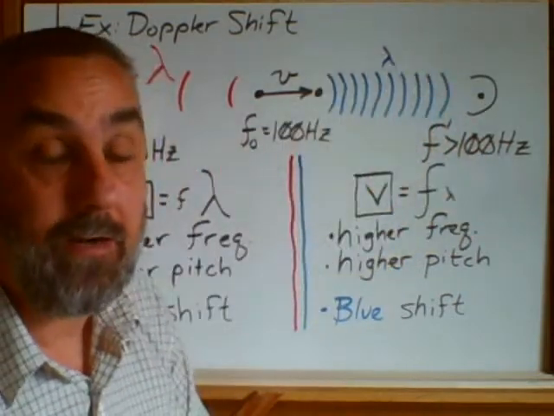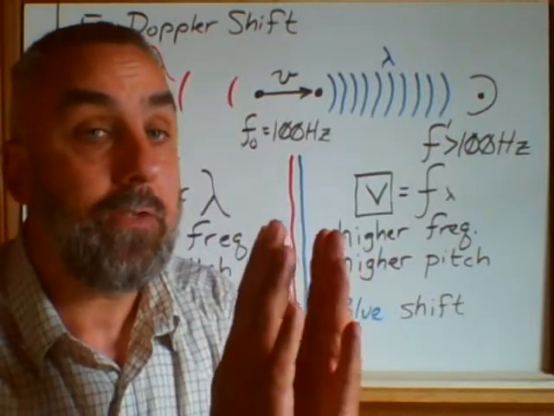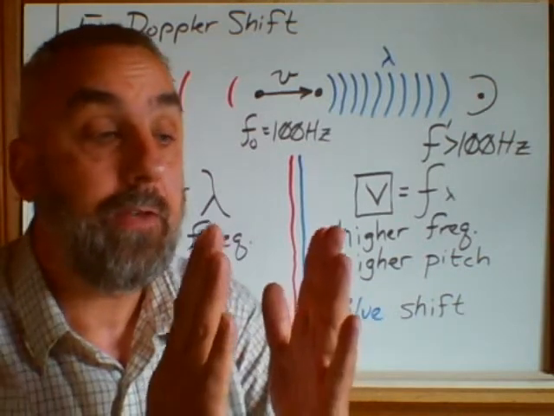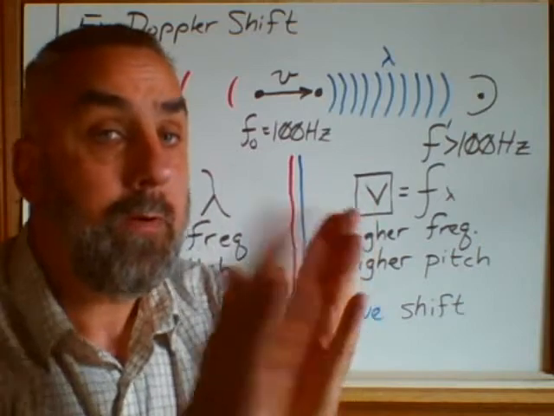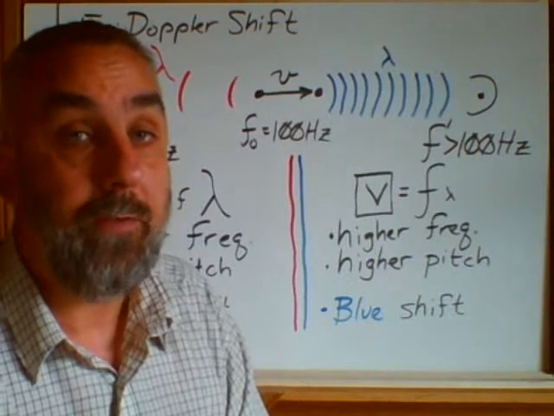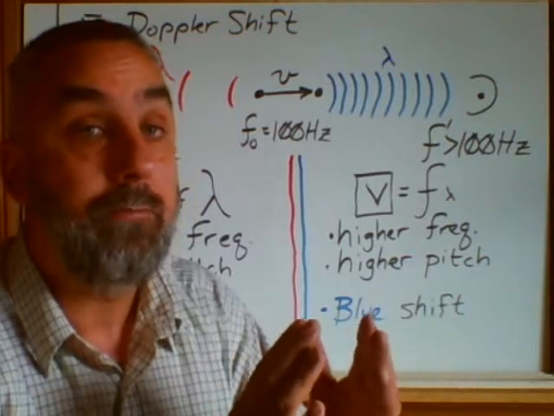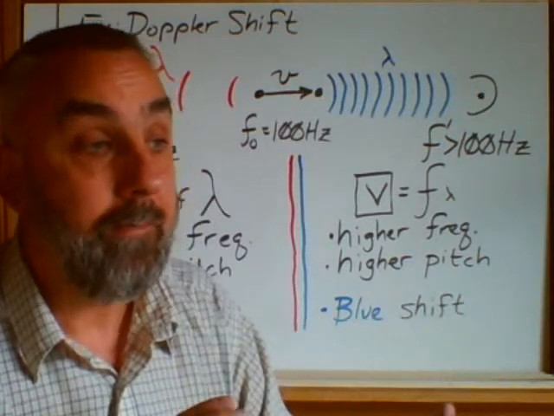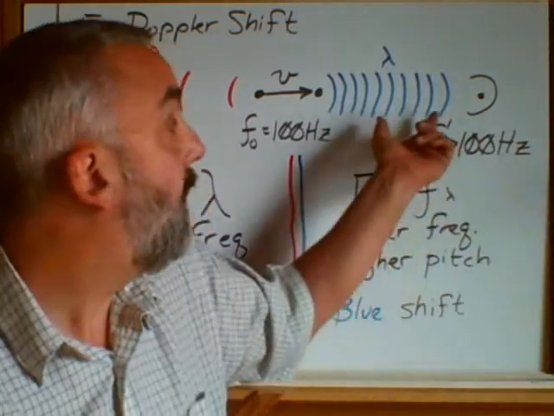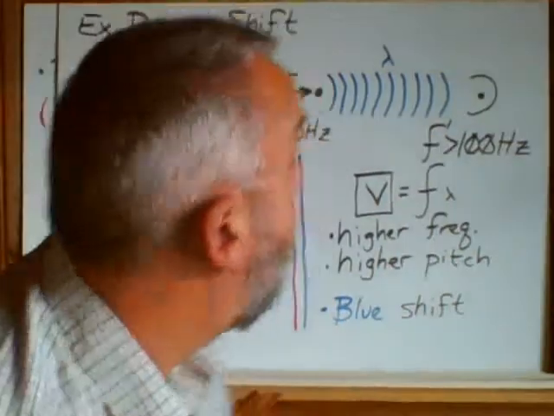Now we can see wavelength, it's hard to see frequency, but think about it this way. If the waves are coming in and they're all packed close together, the frequency is the number of waves that you get per second. And what you're going to get is the waves coming in rapidly, one after another, boom, boom, boom, boom, where we get a high frequency. So large frequencies and short wavelengths always go together. You'll note I've adopted this convention where I'm showing short wavelengths in blue and longer wavelengths in red. This is often done due to the Doppler shift for light. The short wavelengths are toward the blue end of the spectrum, and the red wavelengths are toward the longer wavelength end of the spectrum.